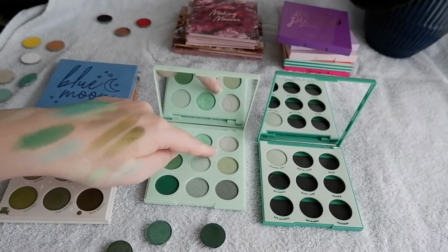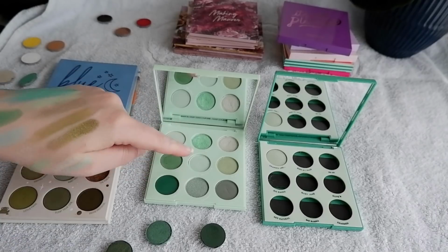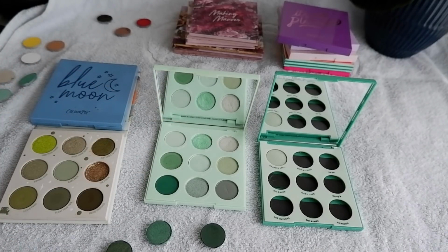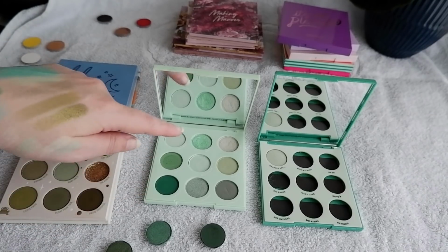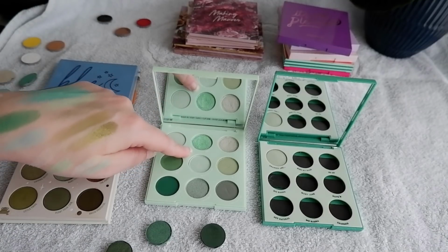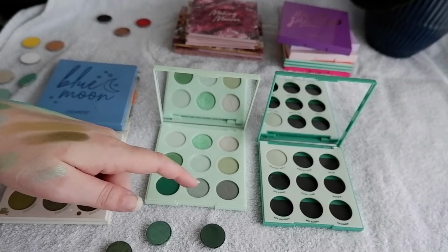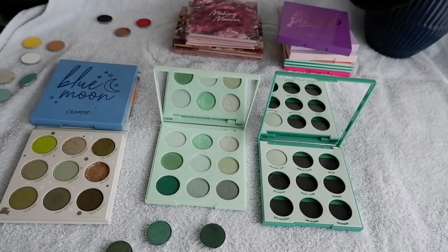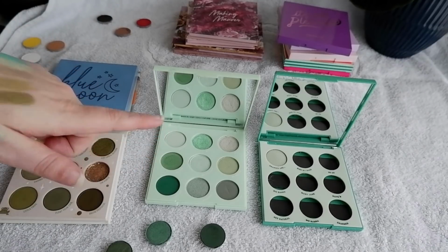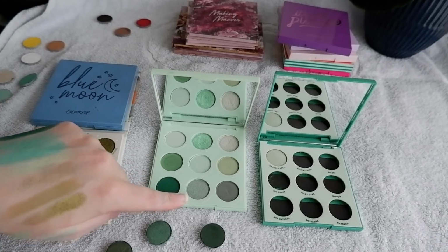Oh, yeah, again, that white is just not that great, huh? That's just really flaky. So I'm definitely going to take that out. And I think I'm going to keep in, oops, that's the hairpin I used to pry out that pan. So I'm going to keep that in because that really makes it a mint palette for me. And then of these two lighter shades, I'm going to keep this one and I'm going to take out that because I just feel it's not unique enough. I would never, maybe in the inner corner though. It's good to keep an inner corner highlight, but then I think I would use that in the inner corner as well.